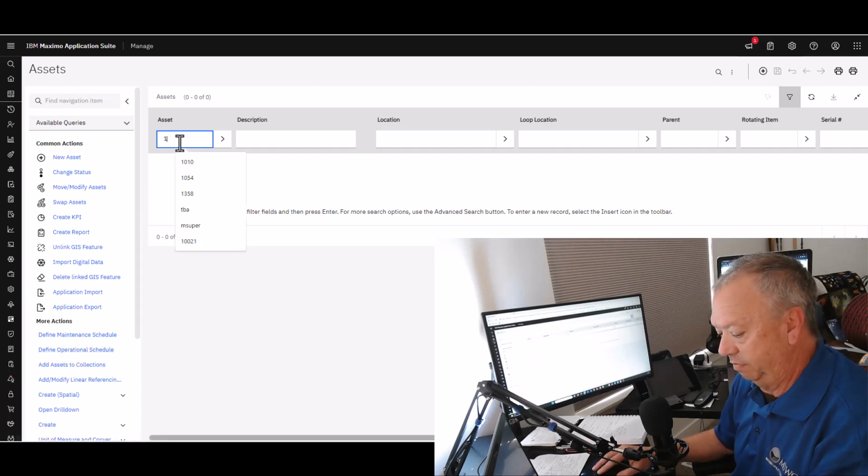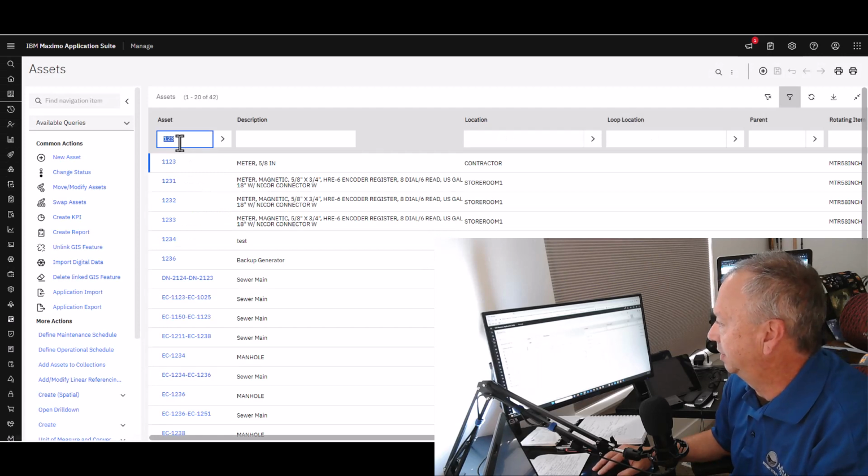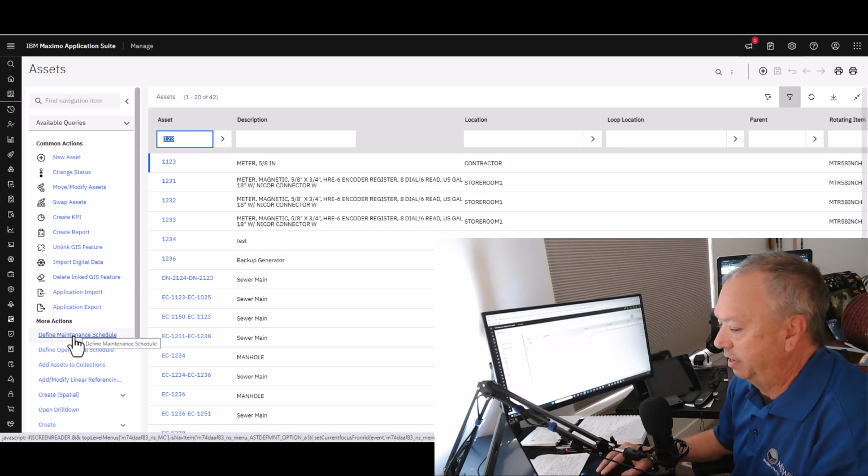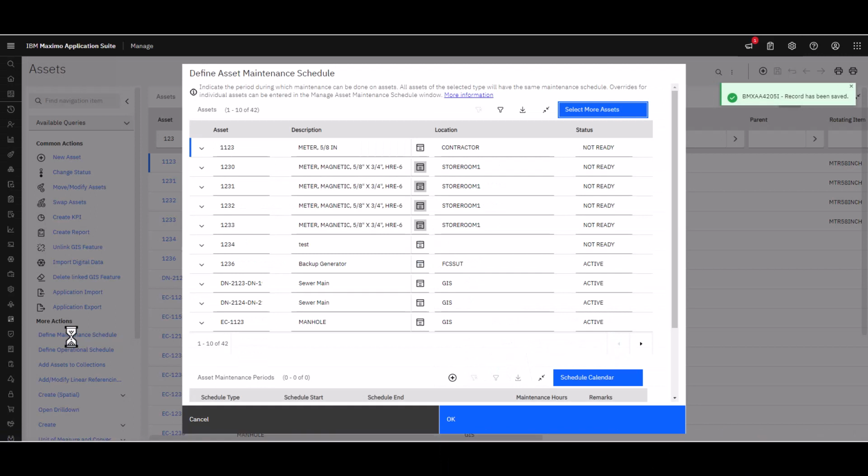And I'm going to go ahead and fill my list here with just a number of assets. I've got 42 assets, and I can come down here, and for this set of assets, I can define what the schedule could be. So if I have assets at a certain location or a certain type or whatever, however I wish to group the assets, I can, and then apply a particular schedule, whether maintenance or operational or both, to those sets of assets. I'm just going to go ahead and click on the one here for maintenance, and you can see here's my list of assets, and I can start the process of building this calendar, which I'm going to show you here in just a moment on a particular asset.